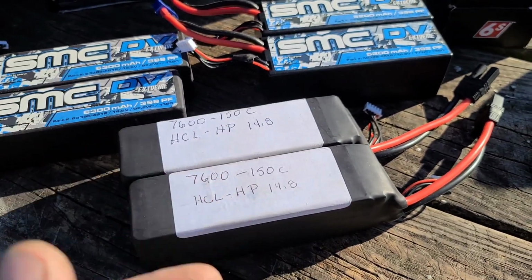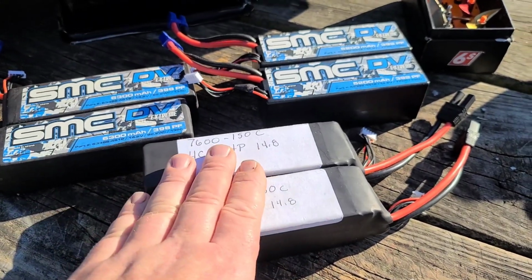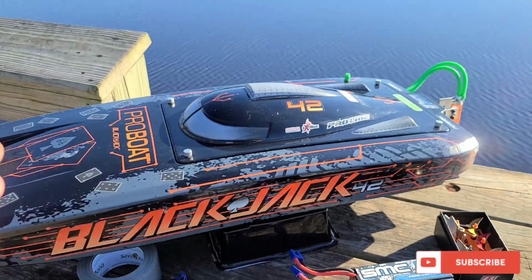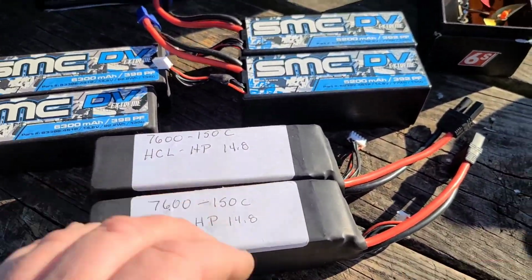All right, they're tester packs. They just came out. I hadn't run them yet. I had them for 2 weeks. It seems like every time I go to run them, something happens. So we're gonna run those bad boys first, all right?